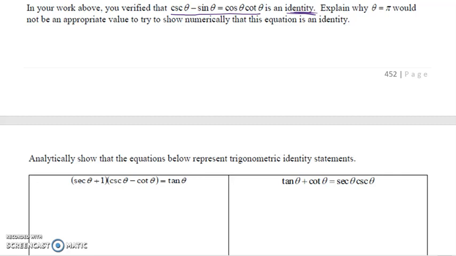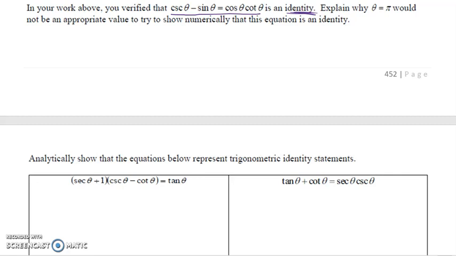Maybe you thought just testing a value would suffice. Maybe you just wanted to plug in a number to see if it would be the same on the left and the right. I have to caution you though about that, because maybe there's only one number that would work and you just happen to choose that number. Just because it works for one number doesn't necessarily mean it's going to work for all the other radian values on the unit circle. So that's why we have to go through it algebraically, by keeping it in terms of trig functions, because if we can do it that way, we know it's going to work every single time.